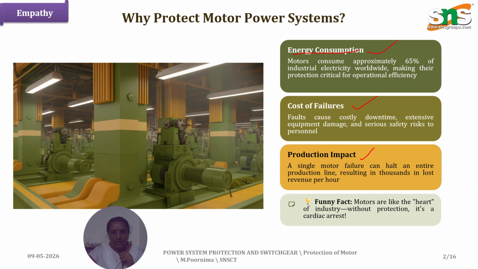Cost of failures: a fault can cause costly downtime, extensive equipment damage, and serious safety risk to personnel. And we have production impacts: a single motor failure can halt an entire production line, resulting in thousands in lost revenue per hour. So that's why the motor needs to be protected.